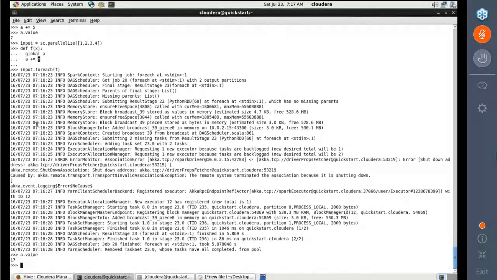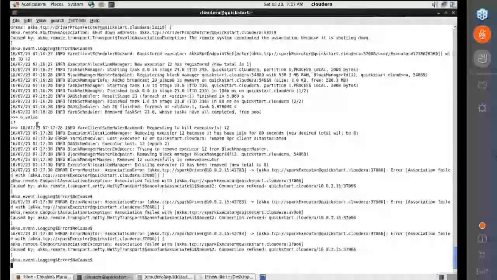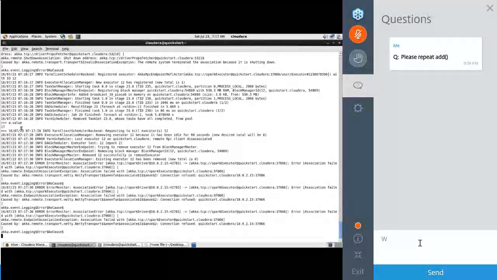So accumulators are something that you will be using, for example, when you're trying to apply some transformations on an input file and you suddenly find bad records. Maybe executor 1 found 4 bad records, executor 2 found 10 bad records. So the total number of bad records is 14. So you are declaring an accumulator called bad records, which you will be incrementing regardless of which executor it is. Maybe executor 1 found 10 bad records, executor 2 found 30 bad records. It gets summed up. Totally 40 bad records you have when you are transforming an RDD.